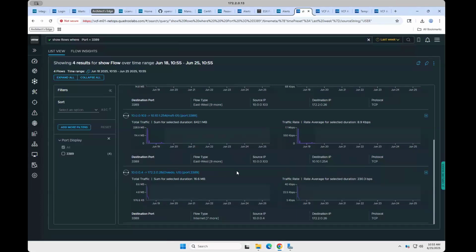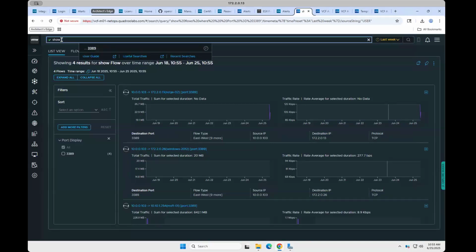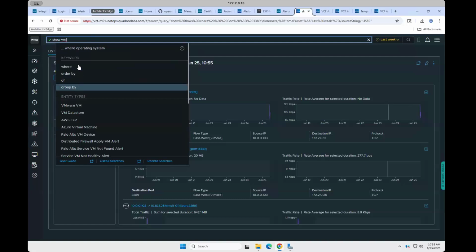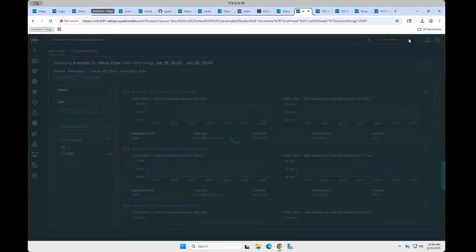Now I want to note, I don't know if you can show this one, but show VMs by operating system. I want to note that one in particular. We know that vRealize Operations or VCF Operations will tell us about all of our VMs that run inside the environment, right? So we'll see all of our operating systems and everything that's running in our VMs. We know that. But Network Insight doesn't look at our virtual infrastructure. It looks at flows based upon network information that may include non-virtual infrastructure.